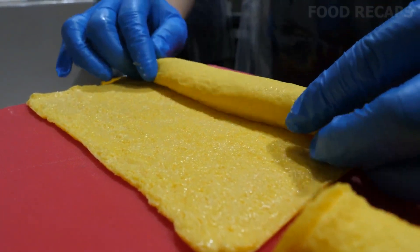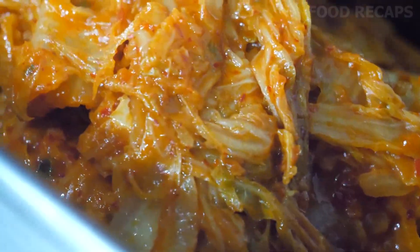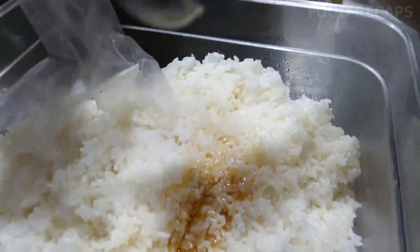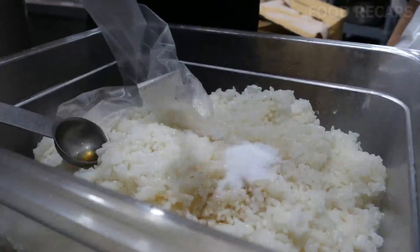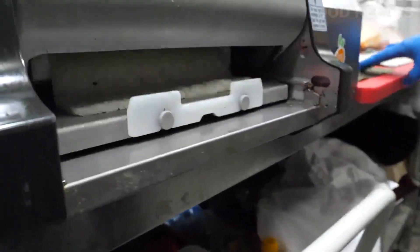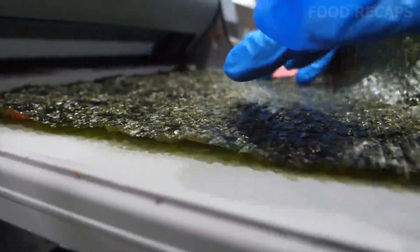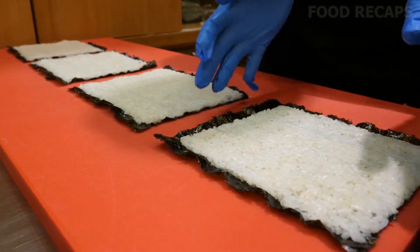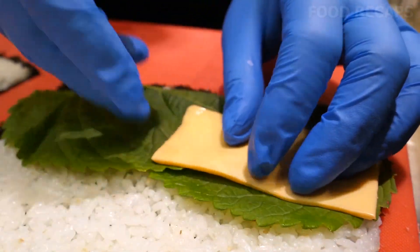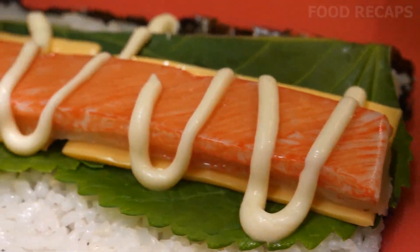This gets added to the center of the egg and rolled. The kimchi has been lightly cooked and the rice has some sesame oil, sugar, salt and soy sauce added. Another fun machine puts an even layer of rice on the nori so it is ready to have the stuffings added before it is rolled. The definition of sushi is anything that is wrapped in a seaweed, most notably a nori roll.